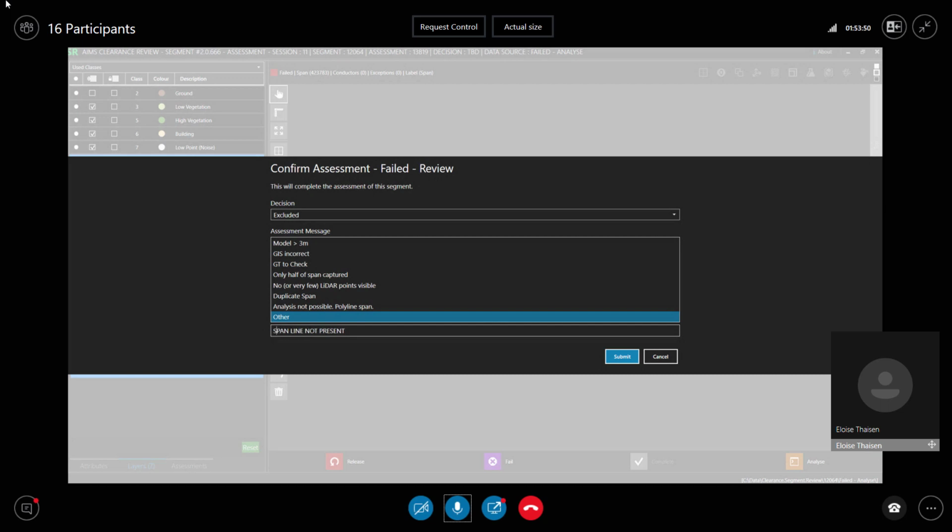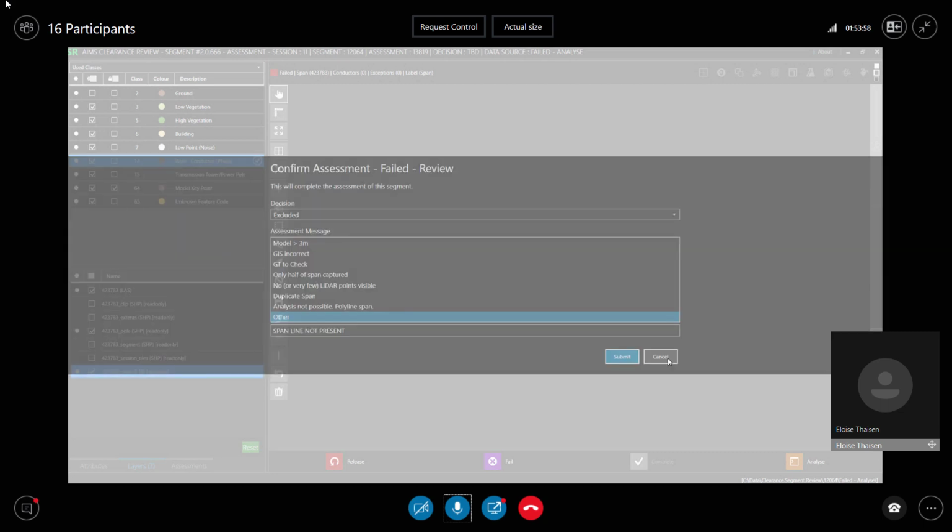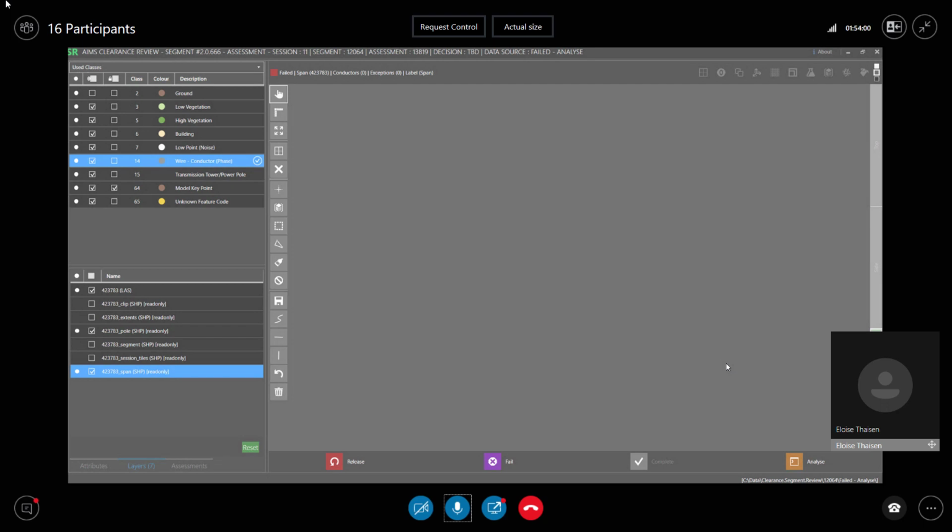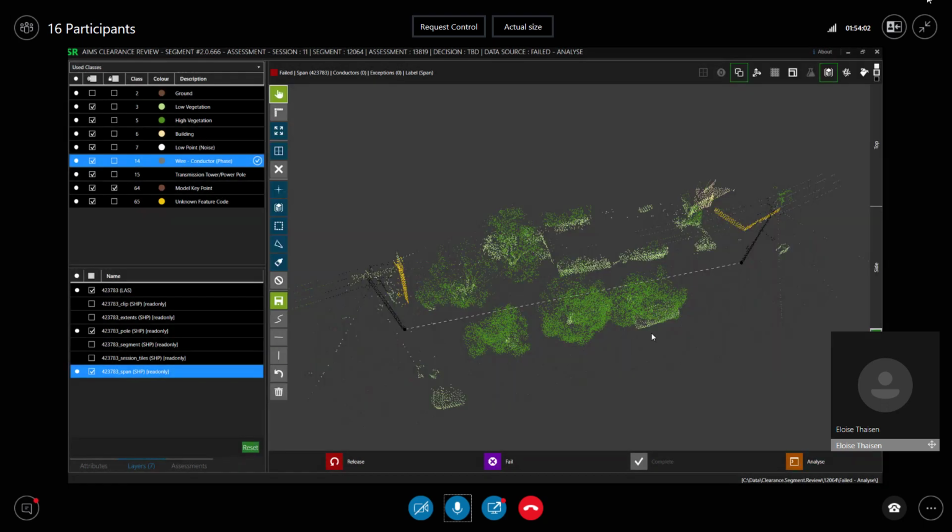You shouldn't have that happening in span review, and if you were to have that, you'd exclude it. But what you would need to do first is analyze before you exclude, because sometimes it just takes a secondary analysis for that to come through. It does not happen often, and there's usually some other error at hand if that hasn't come through in your assessment. So that's for your GIS check.